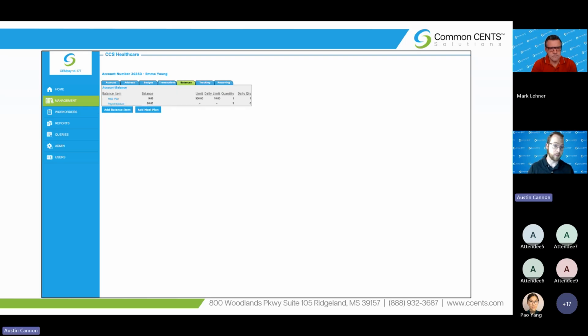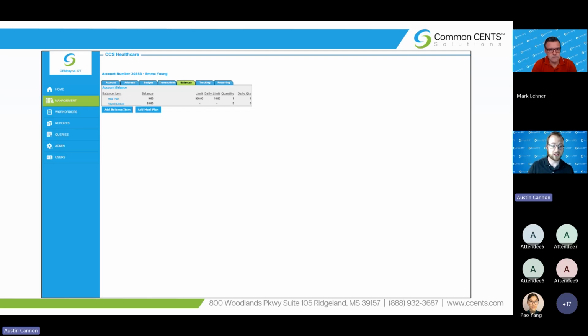And the last tab that we're going to touch on for the account screen is going to be the balances. Now, this is where all of the charges and loads and refunds and all of that stuff move into, so you can keep track on one page of how much they've actually spent or how much money they may have left in their meal plan, how much they have left of their stipend, and so on and so forth, whatever it may be for your specific account and how you utilize the system.